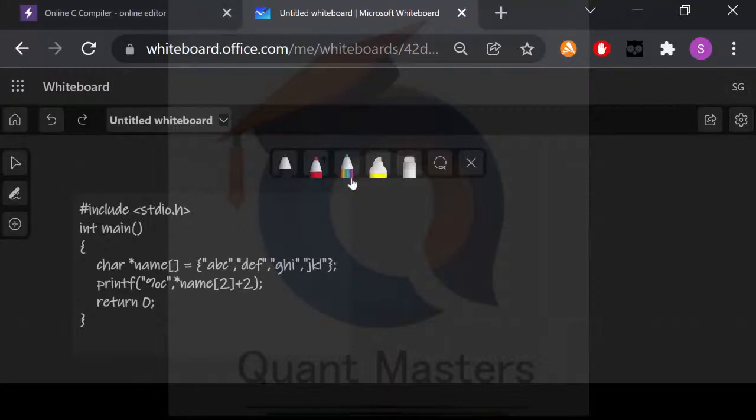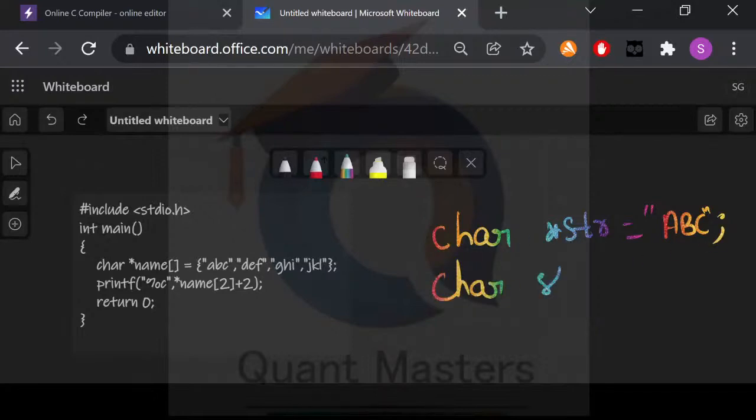Let's see what happens. Now, let me ask you one question. Can I create a string like this? Char star str equals ABC. Can I also create a string like this as well? For instance, the second scenario, char str of empty brackets equals ABC.